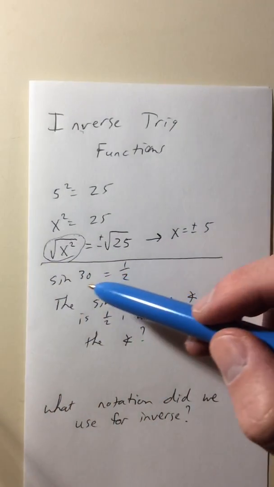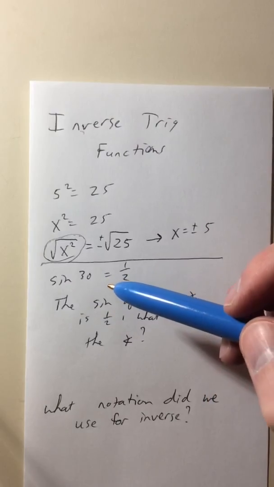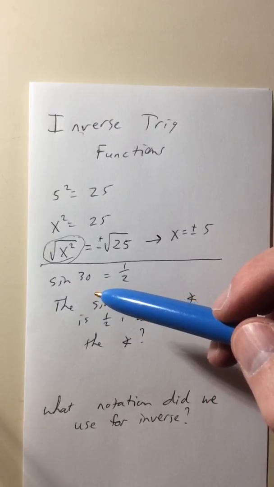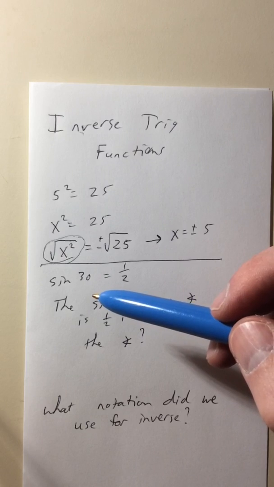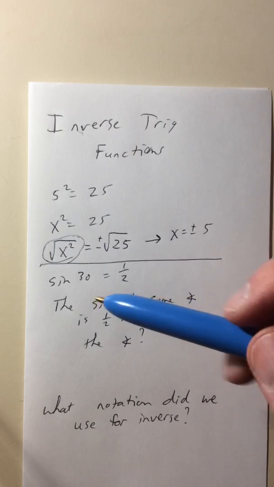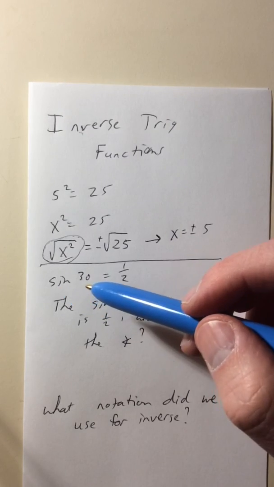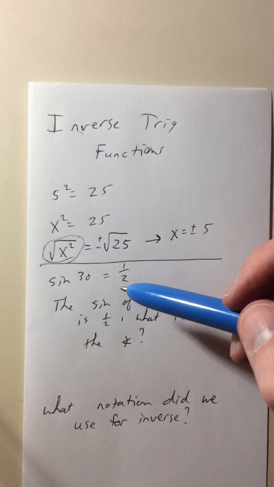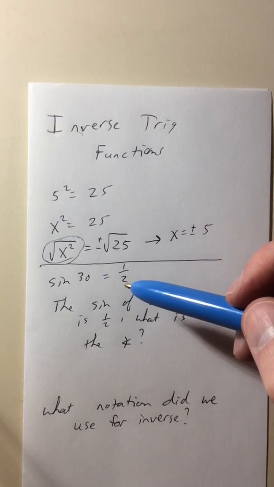So let's again start off with a fact that we all should know, and I saw that some of you at least already practiced on thatquiz.org working on your trig function values. So we should know that the sine of 30 degrees is 1/2. That's one of those that's kind of the easiest one to memorize.